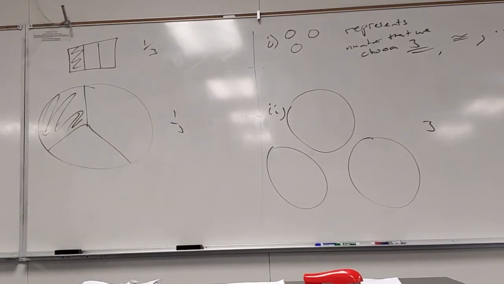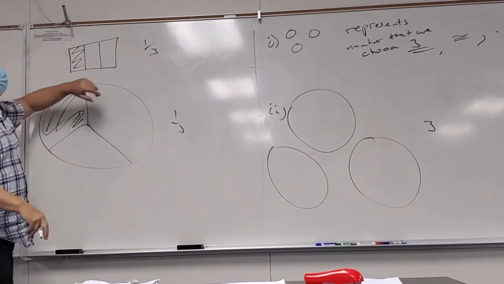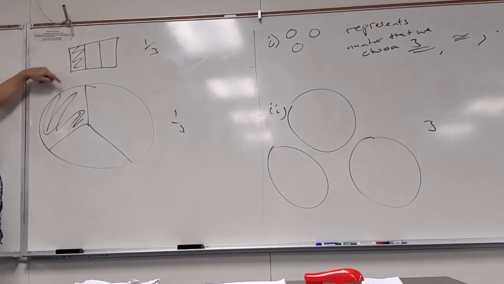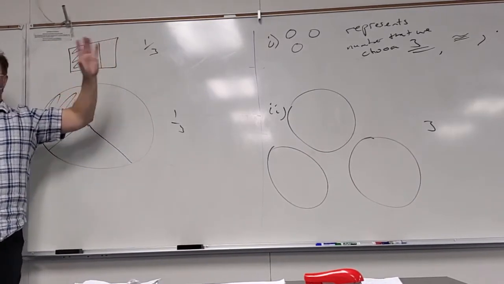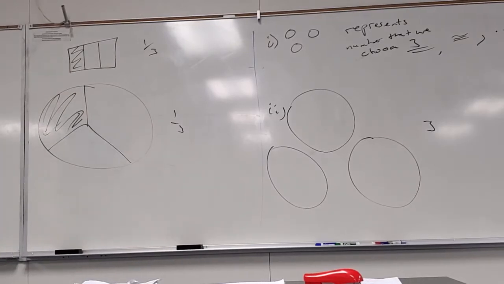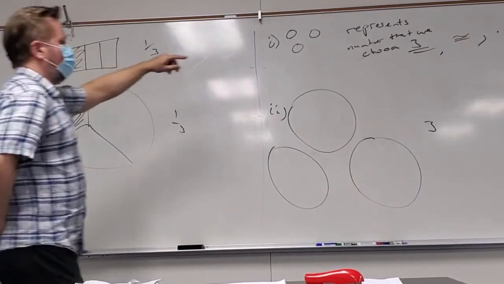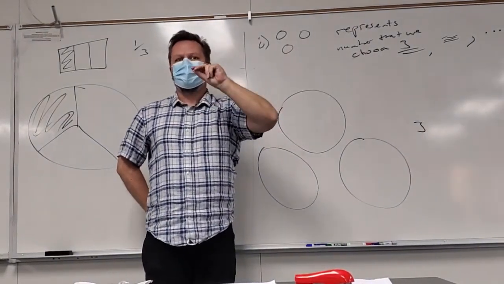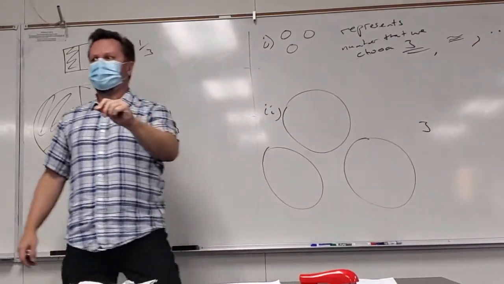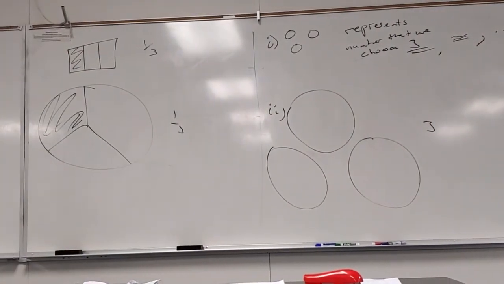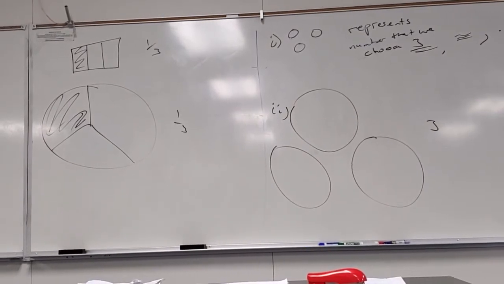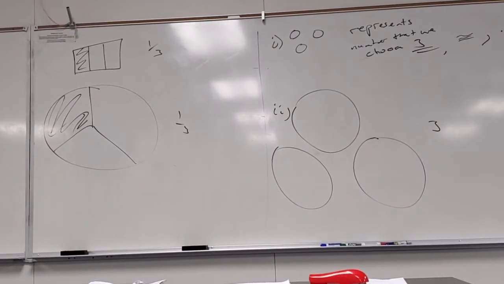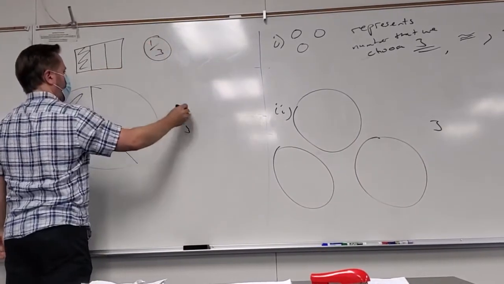There are aspects of the visualizations we use that students can get stuck on, and they can start thinking about size. So you could say, is that fraction bigger or smaller? They say it's smaller. No, it's equal. So why is that not a big deal? Why is that 3 not bigger than that 3? Because what is it doing? What is the only thing it cares about? Quantity. I love it. It's just counting. So what does this 1/3 care about in each case?